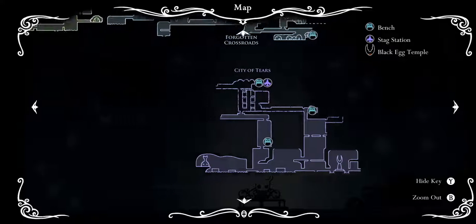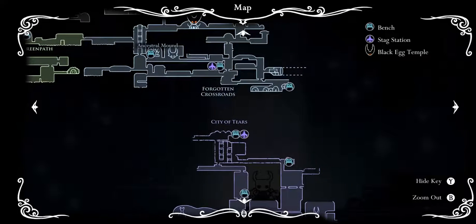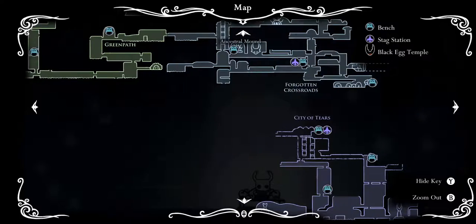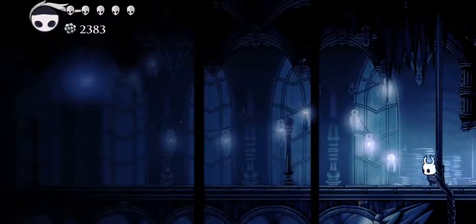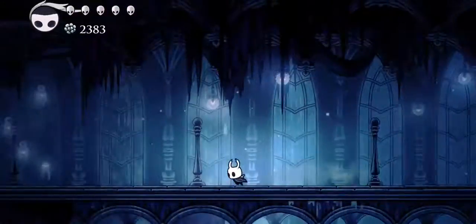So I think what we'll do now is we'll make our way to this little coloured, not so coloured in area here, hop up to the Stagway, which apparently says it's there, which I don't think... Does it just tell you outright if there's a stag station? Maybe it's because Cornifer filled it out. And then we'll go to this bit here. We'll just explore that area entirely. We're at 17 minutes currently. Oh wait. 18 minutes right now. And there's Zote. I hope you die.